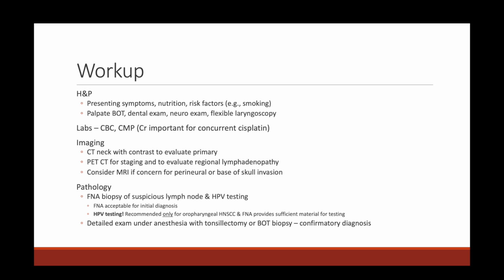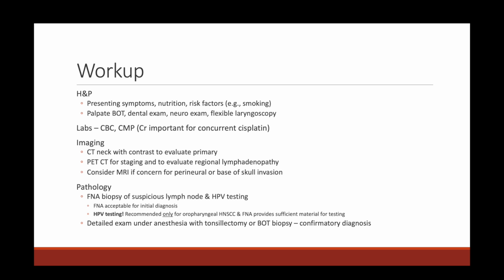On exam, you definitely want to visually inspect, do a cervical exam to assess for cervical lymphadenopathy. Definitely palpate the base of tongue, take a look at their teeth, do a neurological exam. Also perform flexible laryngoscopy to take a closer look at the oropharynx, examine the tonsils, base of tongue, posterior pharyngeal wall, and all of that.